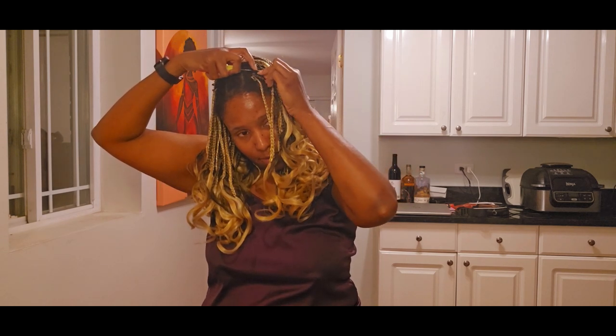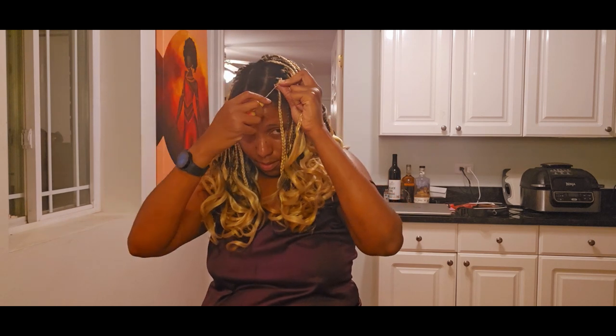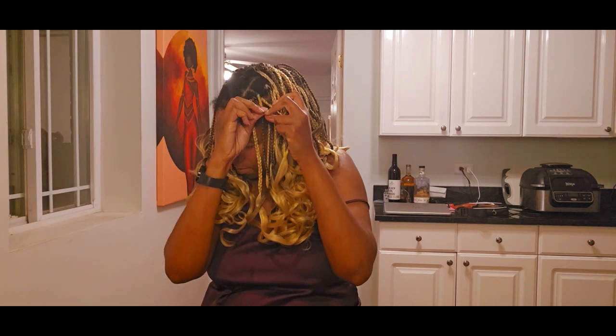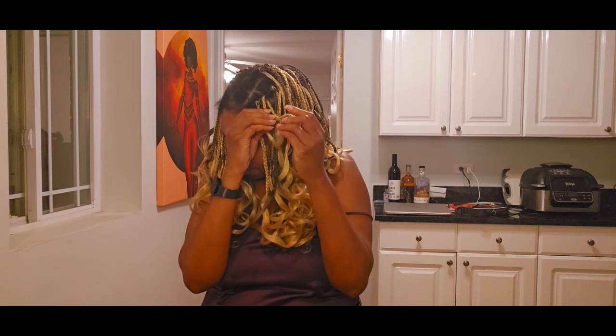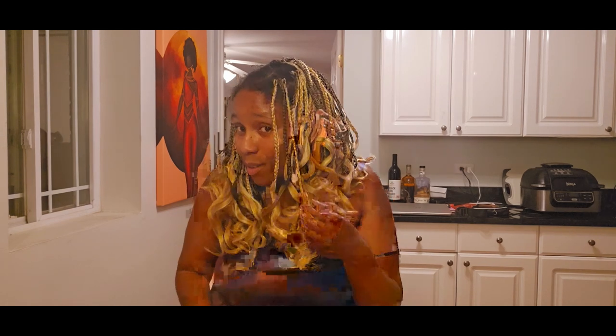Hopefully, this was a little bit of a better, more viewable form of this Ready to Go Outside series. I kind of wanted to speed up the in-between process and show you what I've been up to, letting you know I'm still doing the protective styles. I'm just not doing them nearly as much, and why. So anyway, that's pretty much it.